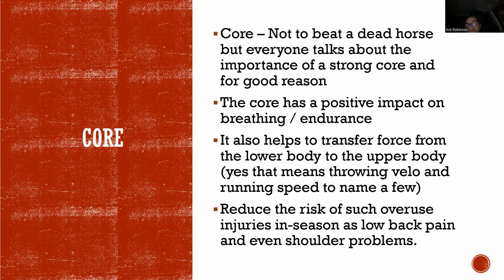Yeah. I have to interrupt you and say, please don't tell him that, because he'll just eat more mac and cheese. We keep telling him his core's not strong. Okay. He's got a pretty strong core, actually.